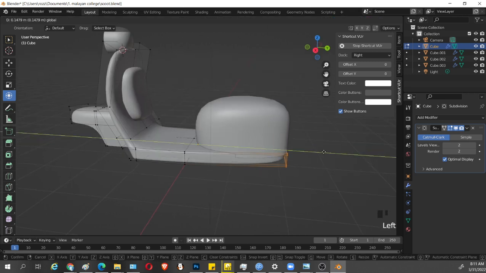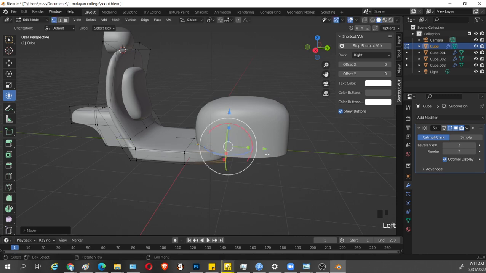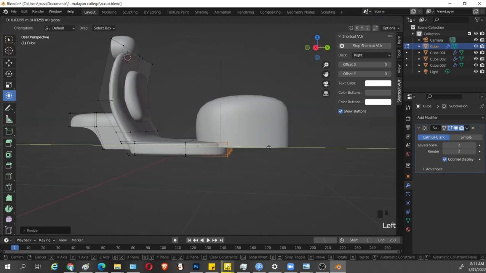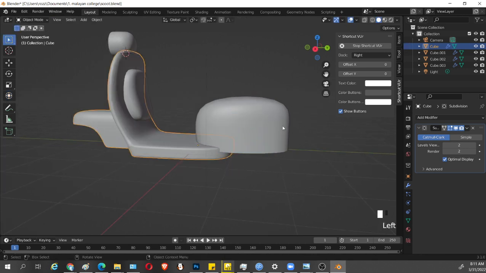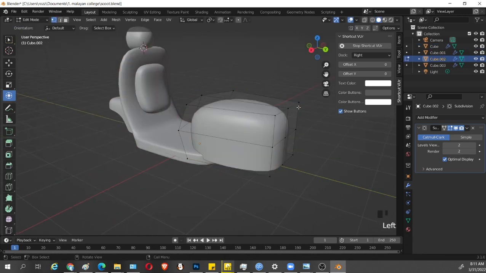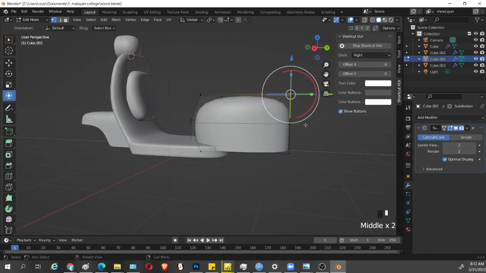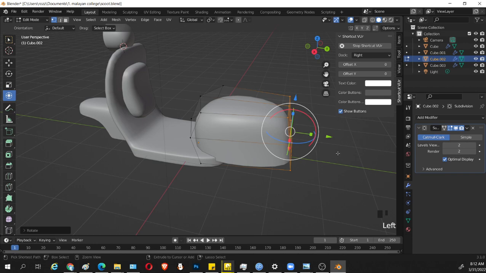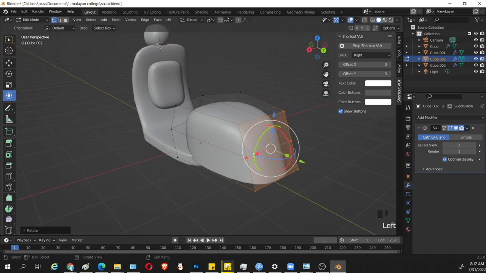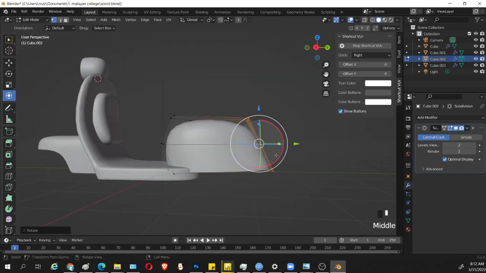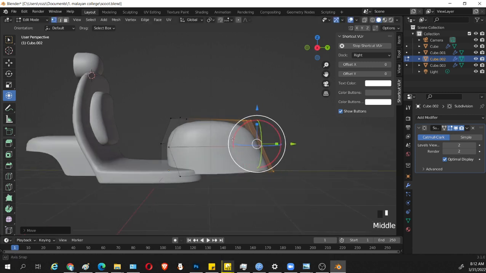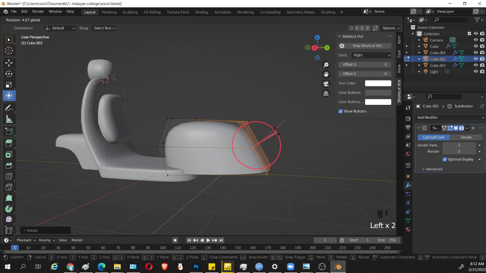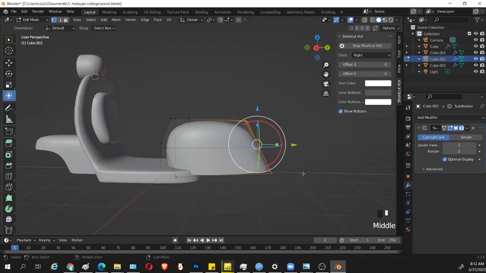Okay, let's adjust this. Okay, select all of that, then rotate on X. Okay, the red one. Rotate there. Okay? Because it's constrained.